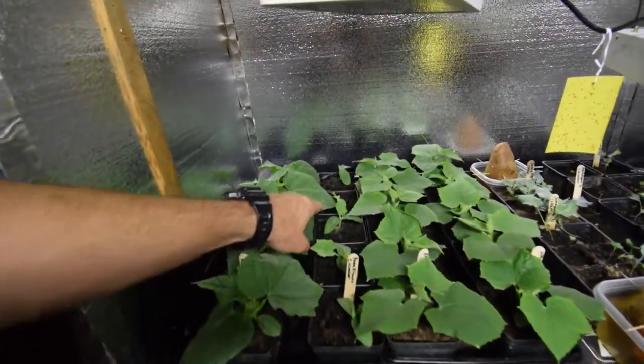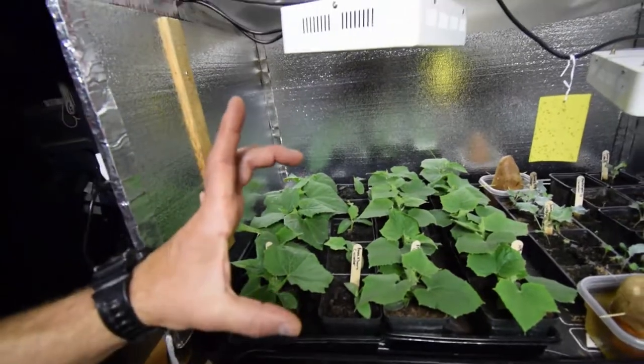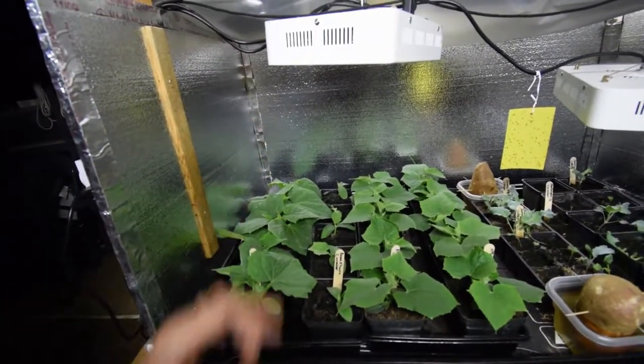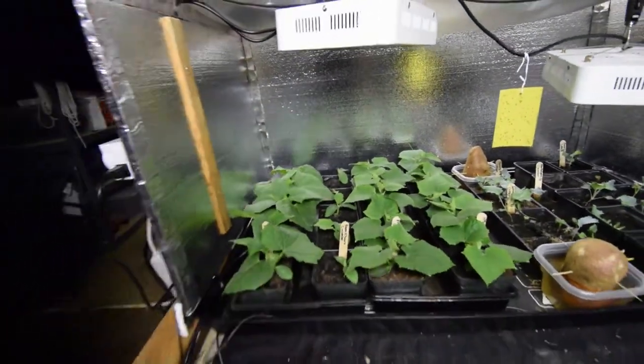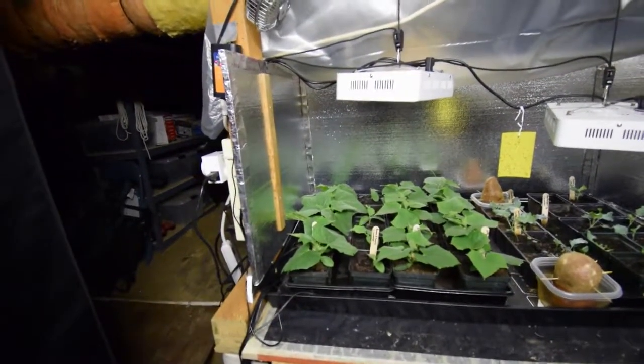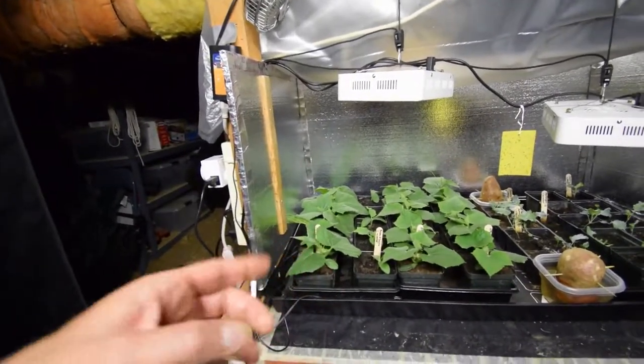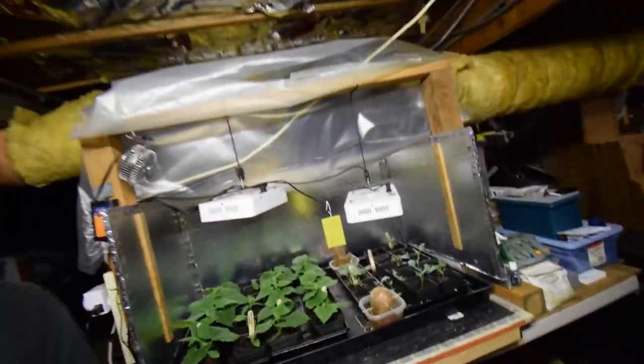The punakiras are all coming up and looking good. They're starting to get their true leaves — these are the little kind of oblong-shaped yellowish Indian cucumber. I grew a couple of these last year, but because I had such dense cover crop in the area where I grew them they never really took off. Plus I had the tomatoes — if you guys remember last year the tomatoes were insane in the garden boxes and they pretty much shaded out anything, and nothing else had a chance to grow. So this year we did things a little different.